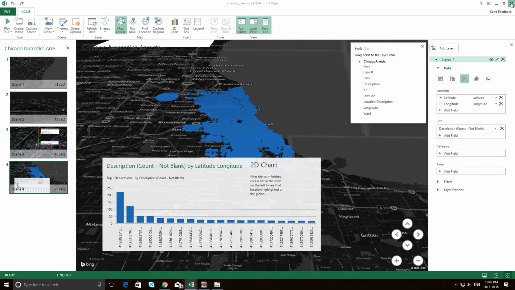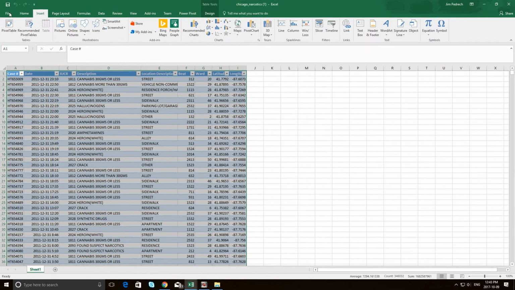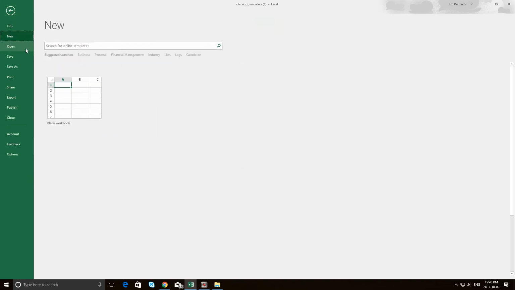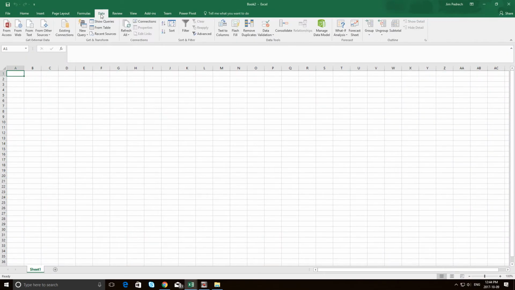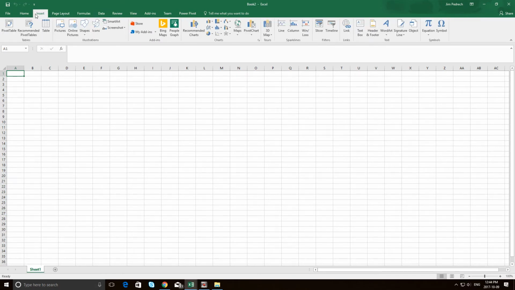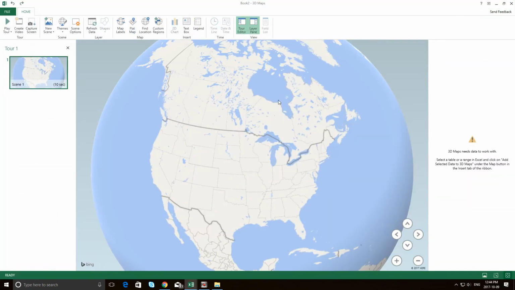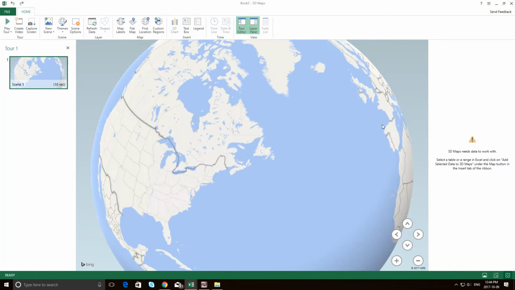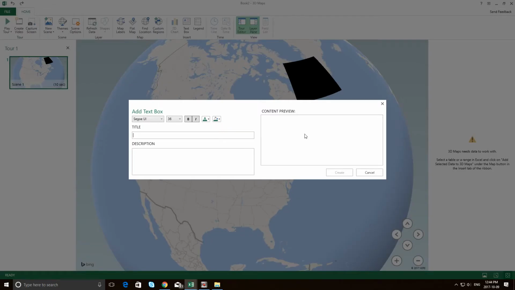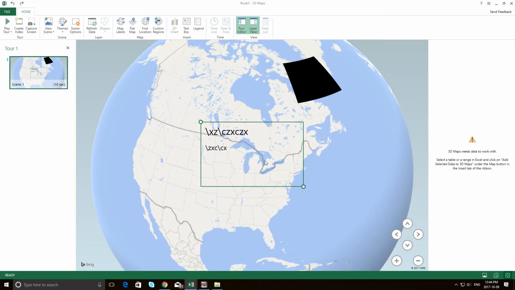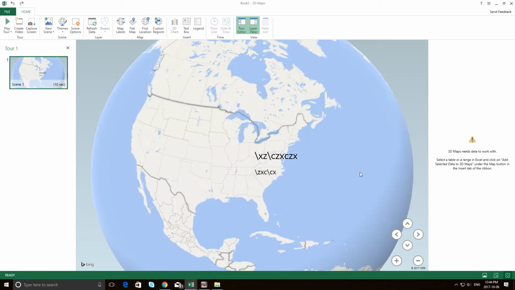Just to show you some other features, I am going to try a new data set, or just a new map. And because there's no data yet, the map won't really work. I won't be able to connect it to anything, but I just want to show you what happens. So it's almost like I'm in Google Earth or something, right? I've got this map, and I can add text boxes, just type in random stuff. So I can leave a text box there and it stays on the screen, obviously, right?